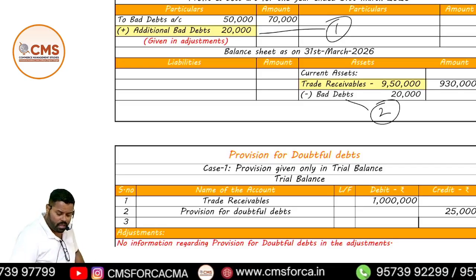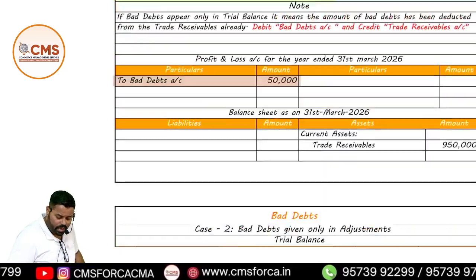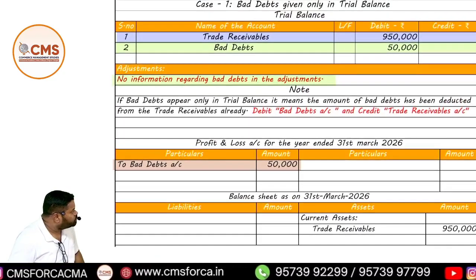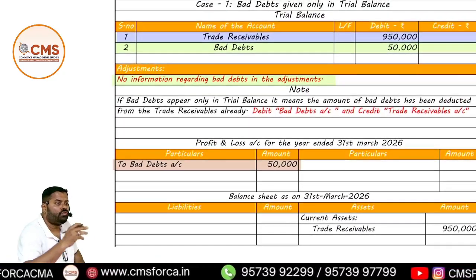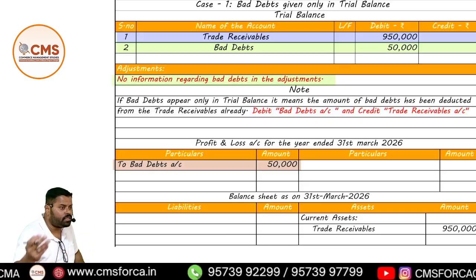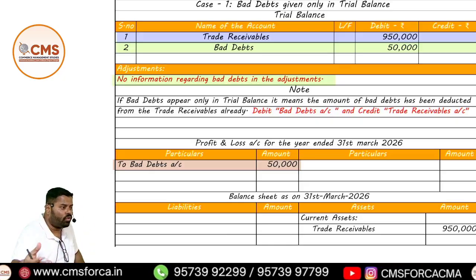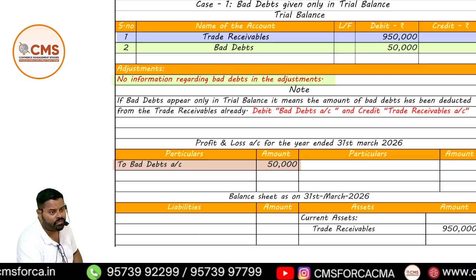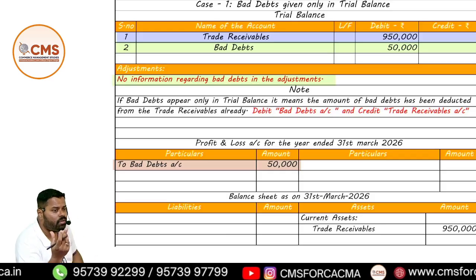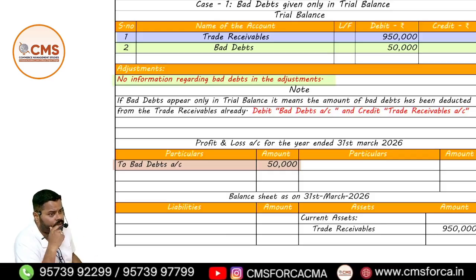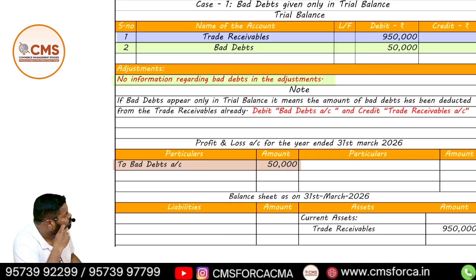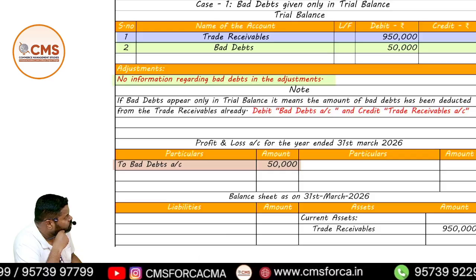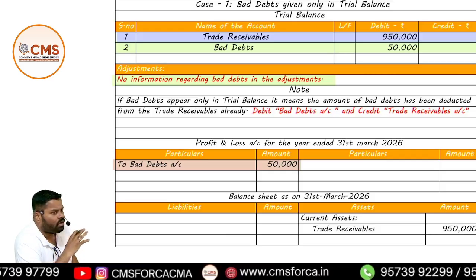Okay. I'll put it on display again. Go through the entire thing word by word. This is important because if you have to understand provision for depreciation, a provision for doubtful debts, you should be clear with these first three scenarios. Bad debts part, if it is clear, then you can concentrate on provision for doubtful debts there. Just read the entire thing and understand.